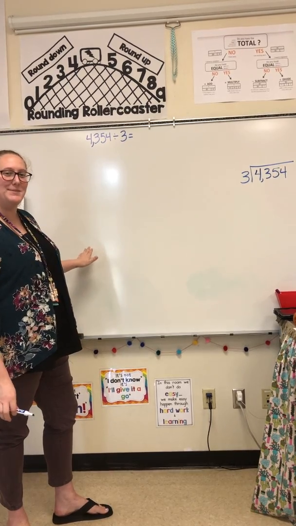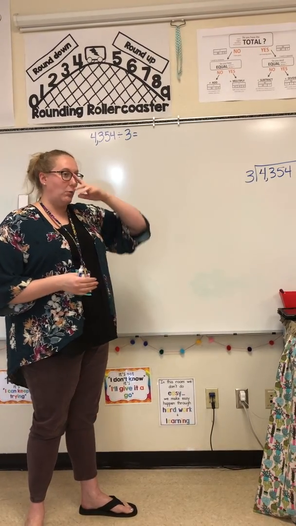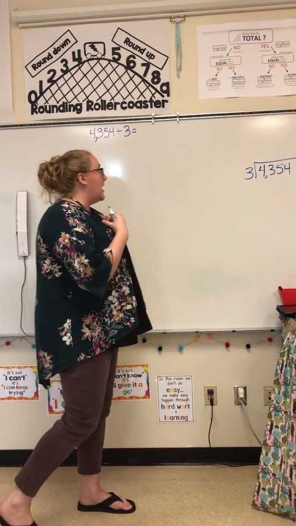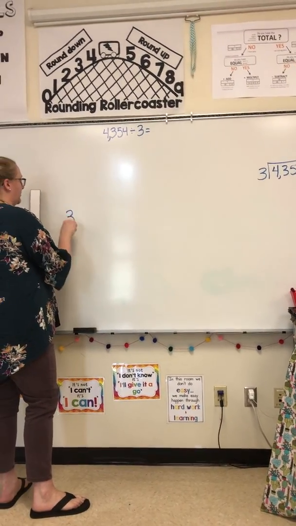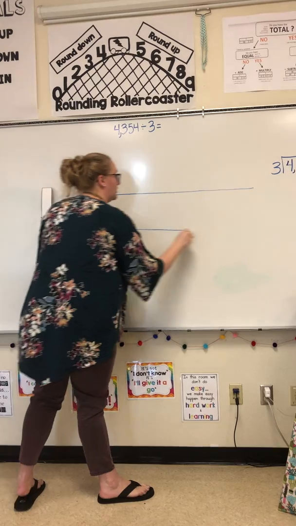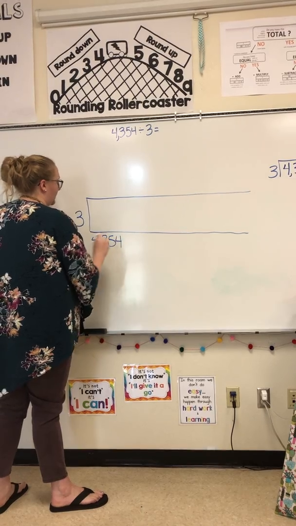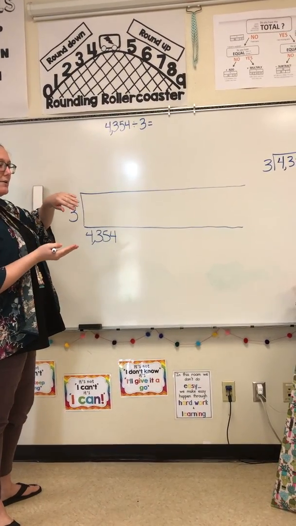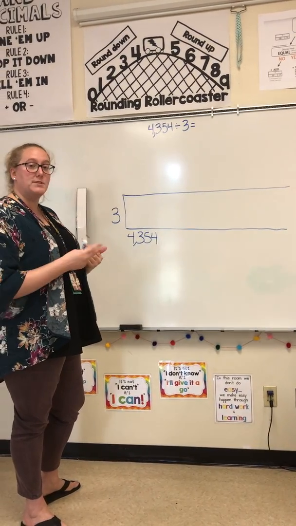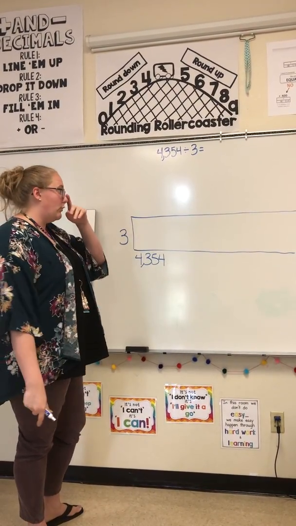It's going to have way more steps and it's going to take a lot longer. But when they transition into the standard algorithm, they will have a better understanding conceptually of what they're doing versus the way that we were taught. So you start with your divisor on the side, which is our 3, and then your dividend on the bottom, which is 4,354. And we're working the area model backwards. Multiplication and division are reciprocal operations, meaning they're the opposite of each other, inverse. And so you can use one to undo the other.